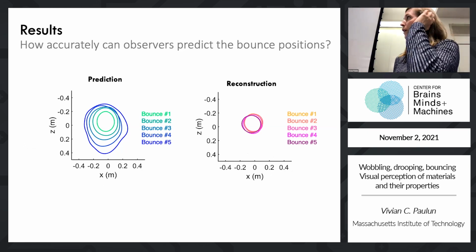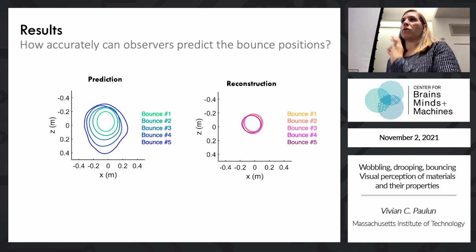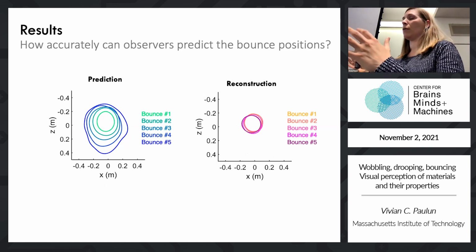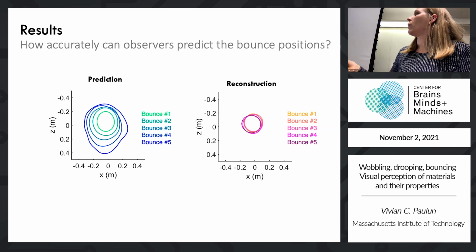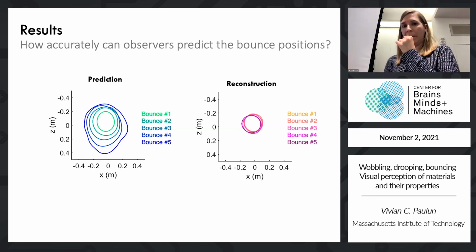And this is also shown here. So for the first 5 bounces, I'm showing the full width half maximum distribution of bounces. And now this is all centered. So the true bounce position is centered to 0. And you can see that for prediction trials, the further you have to predict in the future, the larger the error gets. And for reconstruction trials as a control, this is not the case. And we can also see that the errors are directional, so they are larger in depth, which makes sense because we have a 2D projection of the 3D room.